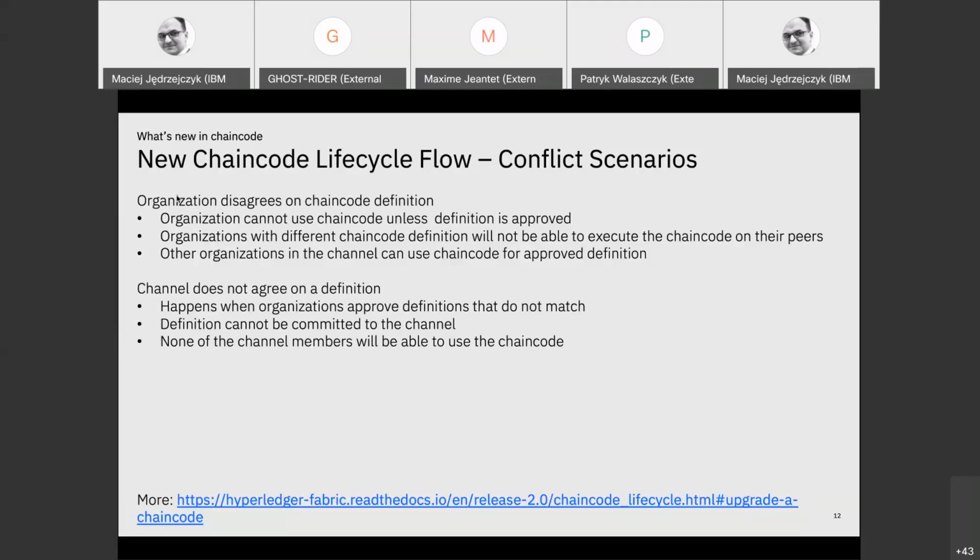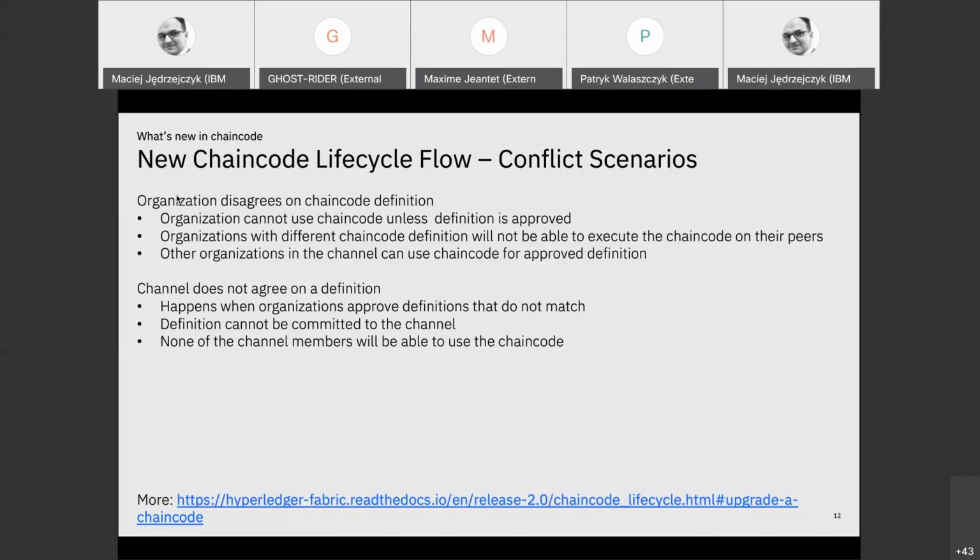The organizations with different chaincode definitions will not be able to execute the chaincode on their peers. So there has to be uniformity across all of the organizations in terms of which definition is governing a specific set of chaincodes. And if there's a disparity in this area, then it is not going to be possible to use these chaincodes as well.